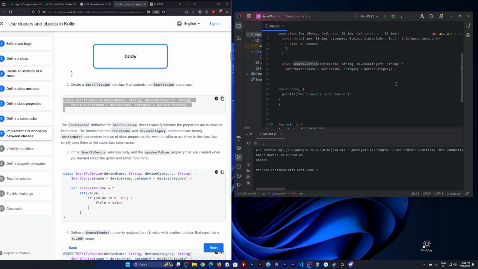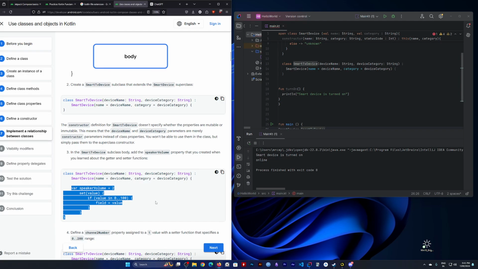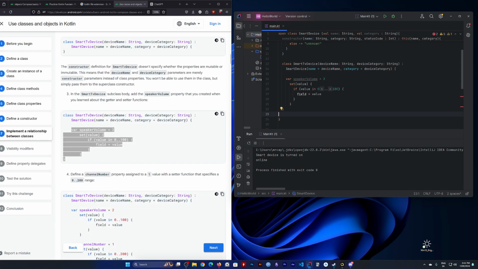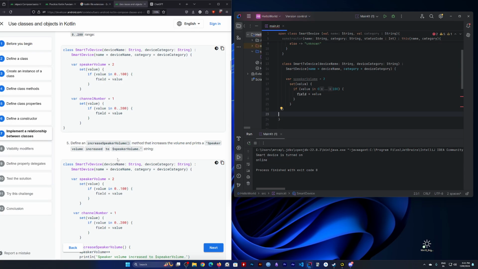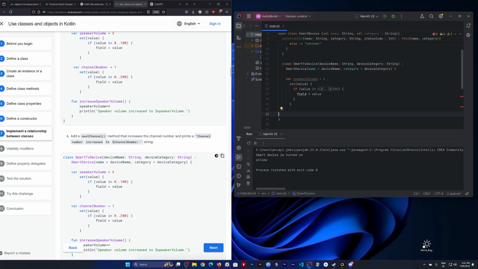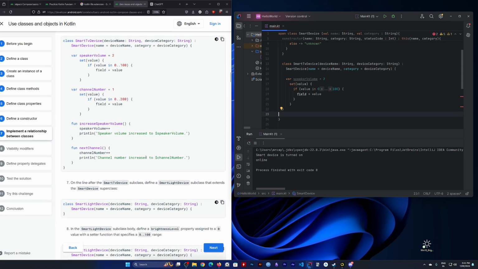Inside of this subclass, we're gonna add this variable speaker volume. Okay, define a channel number. Whoa, that's unnecessary. Define increase volume, unnecessary. Channel, unnecessary.